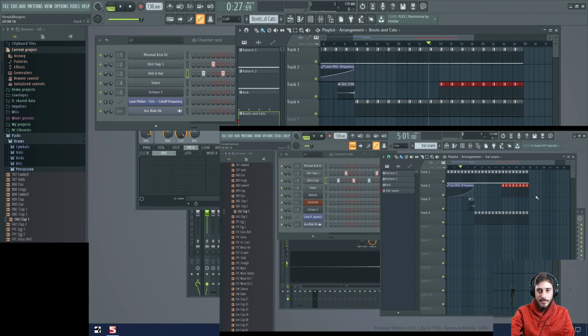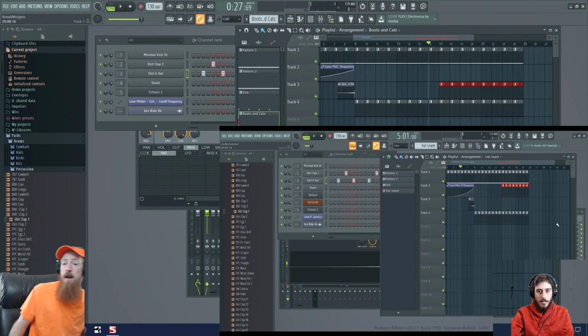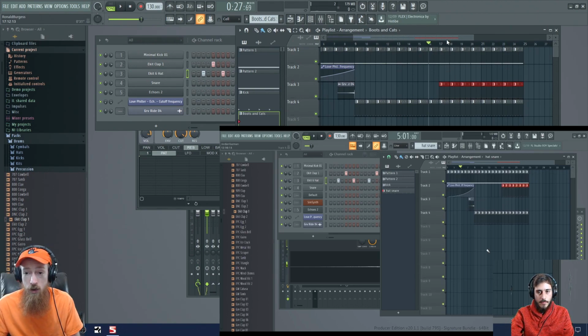So now from here, we can add in additional elements like synthesizers. All right, let's add some synth. Oh wait, we didn't put a snare in. Or we didn't put a hat. Oh wait, yes we did. Sorry. Yeah, we're not going to use the snare. I think this is good for here.